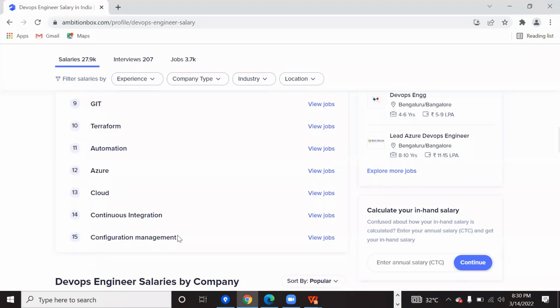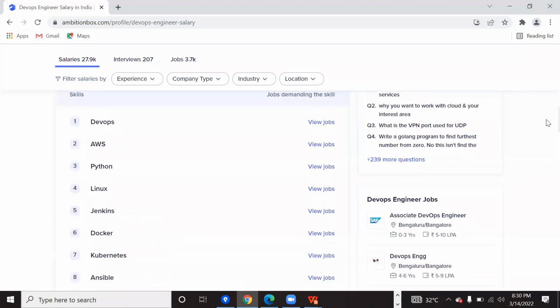That means these are the 15 skills that a DevOps with AWS engineer should have. And these are the 15 skills that the market is looking for in a candidate who will play the DevOps with AWS engineer role, right? Now you have seen these 15 tools, or 15 technologies.